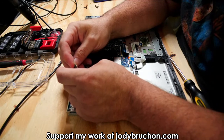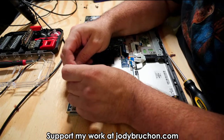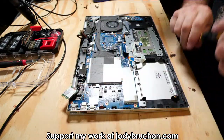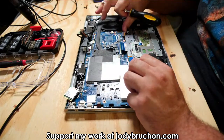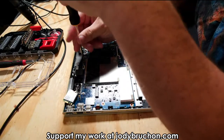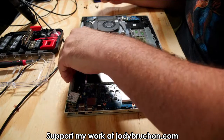I hate putting these antennas back. Have I ever told you guys that I hate putting these antennas back? This is so stupid. And I may just not bother right now because I don't care. The whole thing may just not work. And it probably doesn't. I mean, it's water damaged and it doesn't do anything when you turn it on. So it already doesn't work. So we'll just leave that alone for now. That's a problem for later. Why do it now when you can deal with it later?